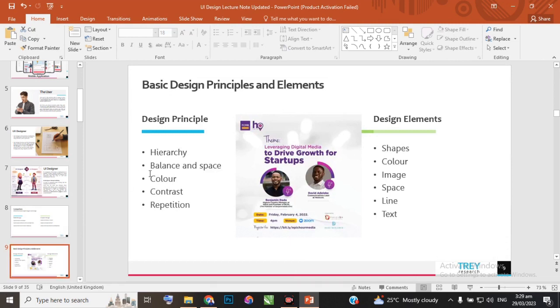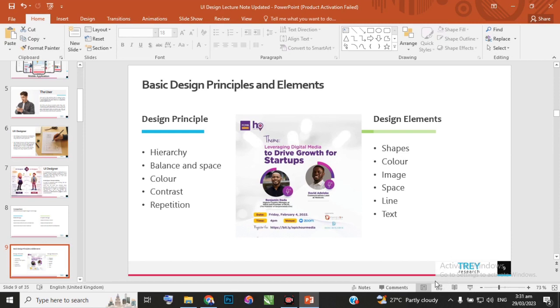So the next principle is balance and space. You also note balance and space. You notice in this flyer, balance talks about how elements, we'll get to elements, don't worry, are weighted against each other on different sides. So when you are doing your design, you need to observe balance, like your elements should be positioned properly, and you should also have space.